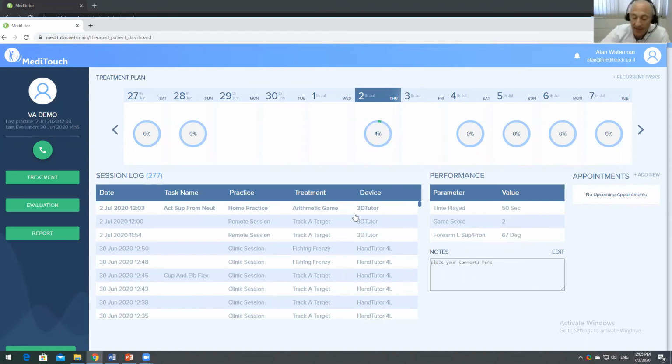So again, if he has a problem and he sends me an email and says, I had a problem with this task, I can go into my side of the software and I can see what he was doing and then see whether he actually was completing the task or maybe he was doing something else. So again, that allows me to do what we call an e-visit, which allows me to work through emails and text to help the client do their home exercise practice.